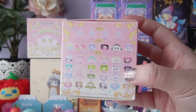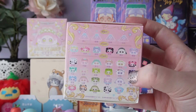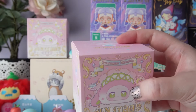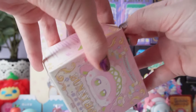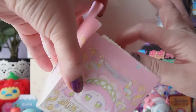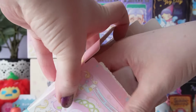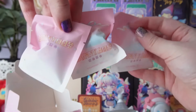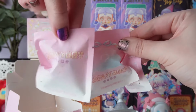I definitely can't tell you all the ones that I'm excited for. We have like a million on the side. But let's go ahead and open this up and see who is on the inside. I think these are probably going to be in bags as well, just like the last one. And how many do we get? Oh, we got 4 again. Oh no, we only got 3 for this series.